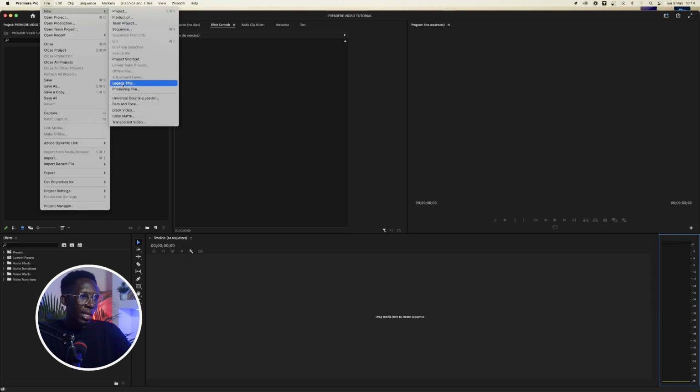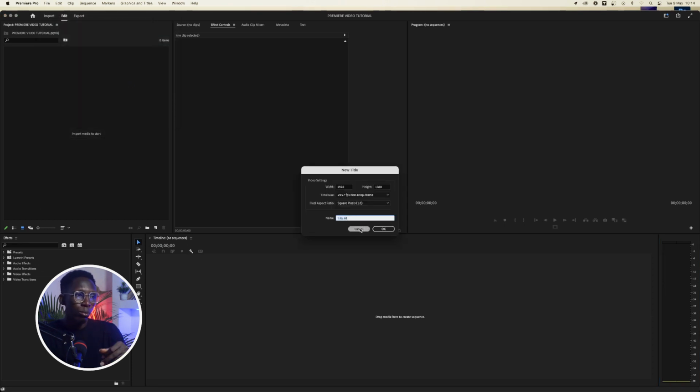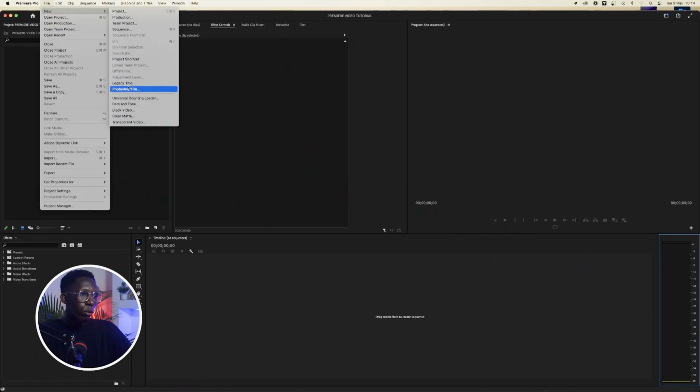You also have your legacy title. Then this legacy title is where you can input your title, but that notwithstanding, this is majorly for the old set of this. There is still a new panel where you can do this, and that is the essential graphics panel. Then you have Photoshop file. All these things are minimal. You have the bars and tones where you can bring in some of these tools to work with.